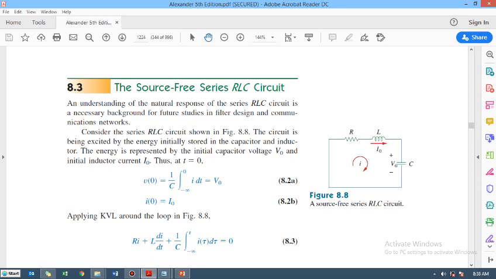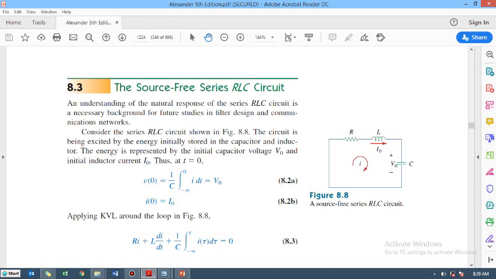What we will be doing is we just want to find out the response of this circuit, how this circuit is going to behave. And because this is a source-free circuit, it means that the main energy stored in this circuit is due to the inductor, an energy storage device, and the capacitor. It will be storing the energy of 1 upon 2 L I naught square, and the energy stored in the capacitor will be 1 upon 2 C V naught square.